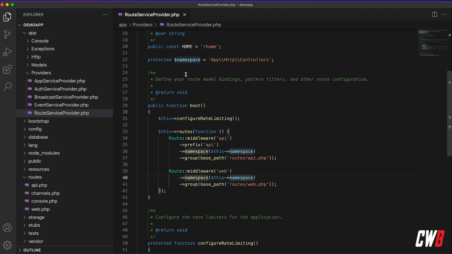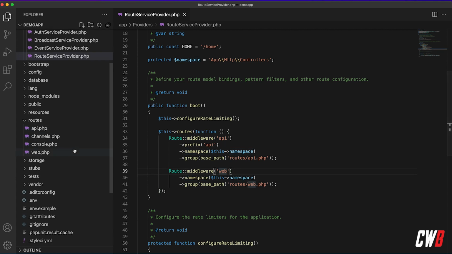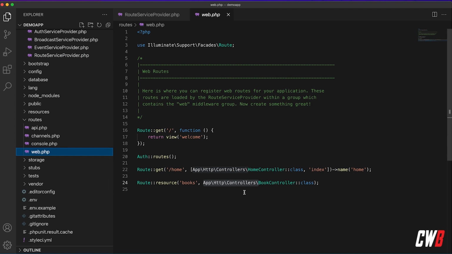There we go. So now the namespace for the web routes will be taken into account. This actually means that this will still work, but it will also work if we remove it, just like that. And that looks a lot cleaner in this file, and I really like working in that way.